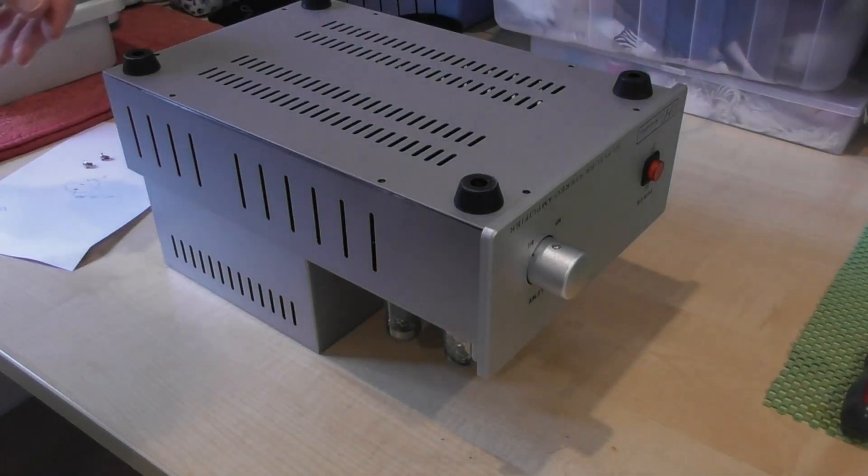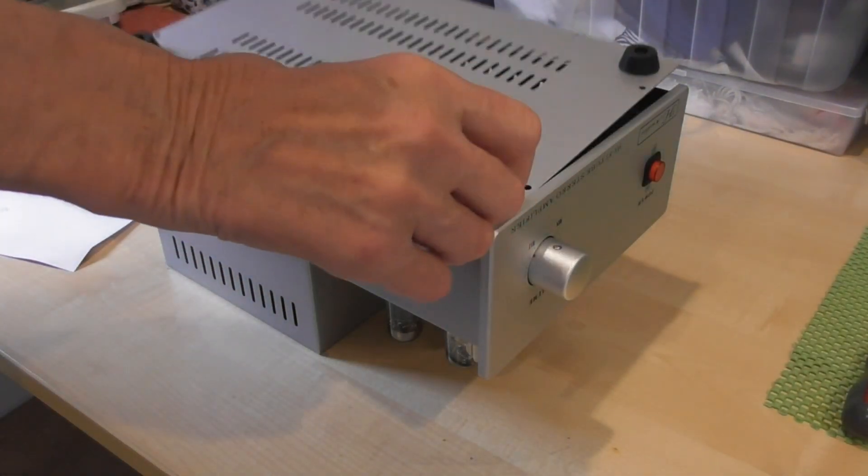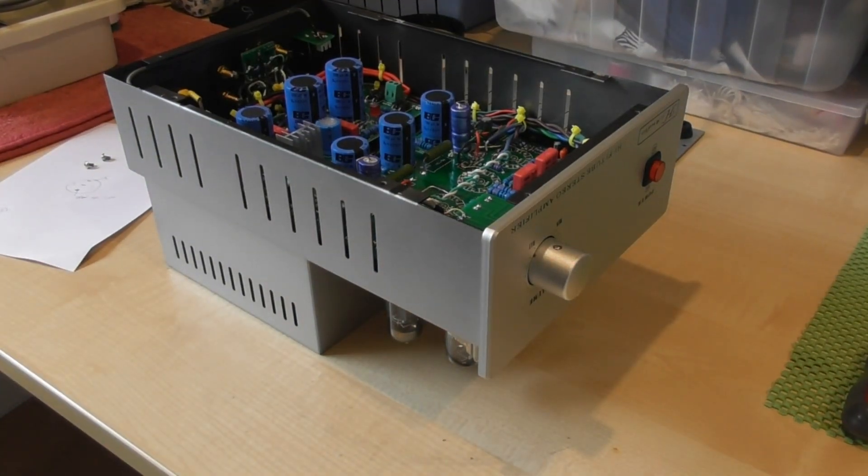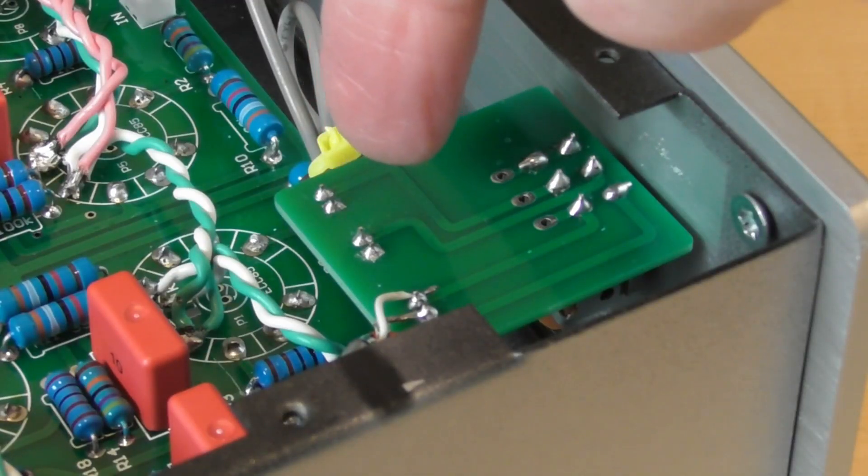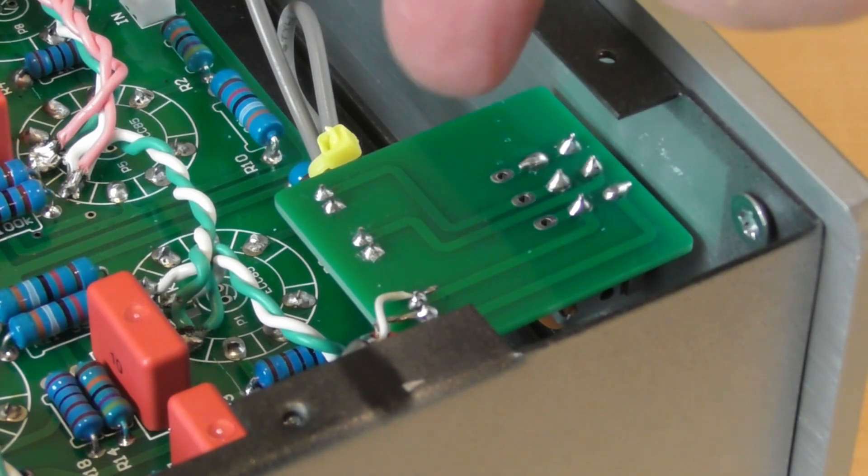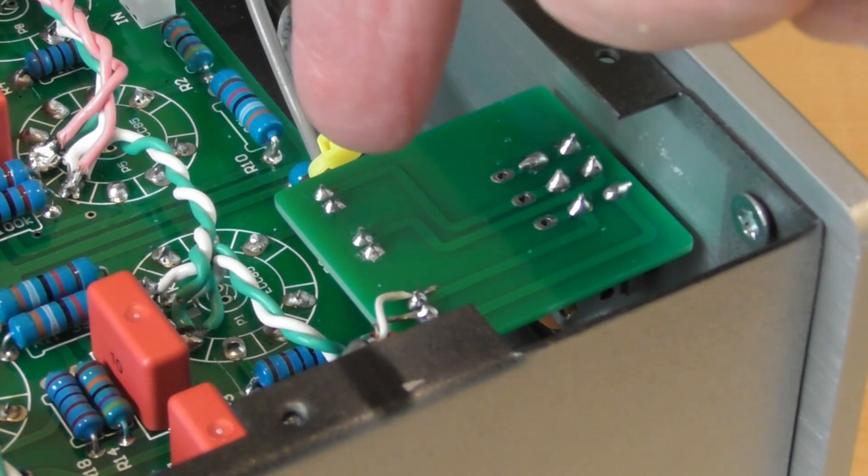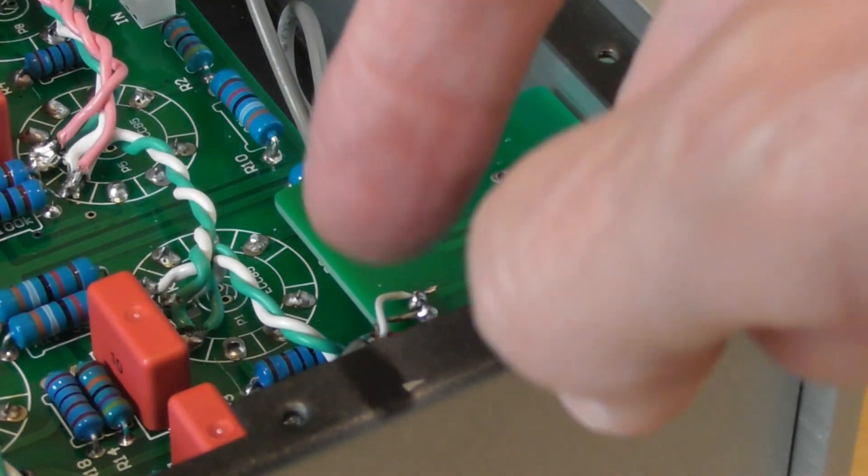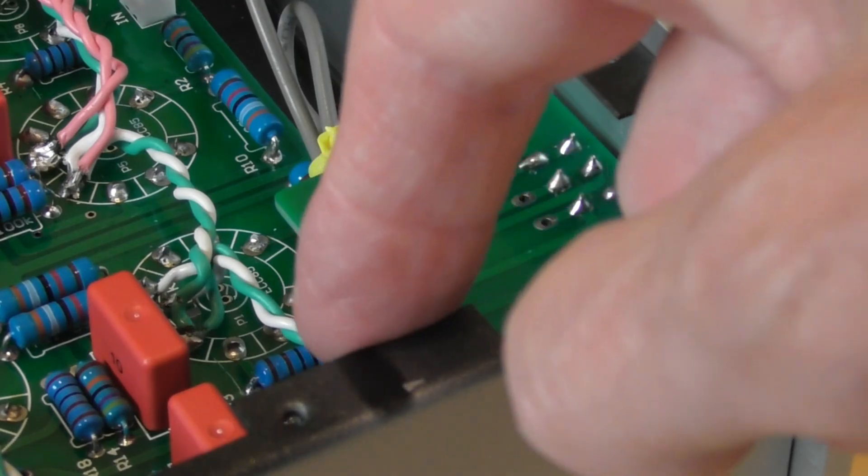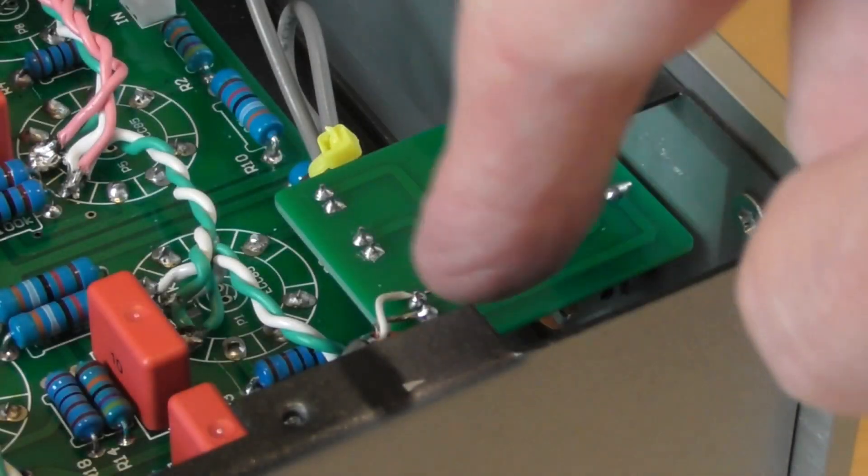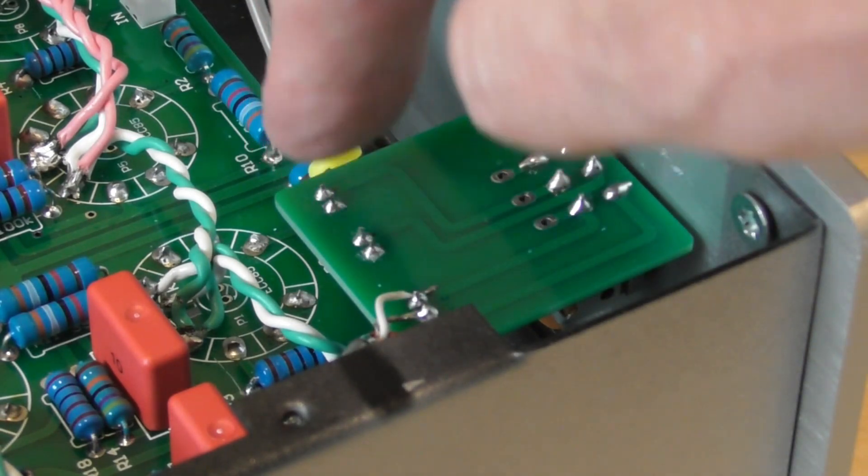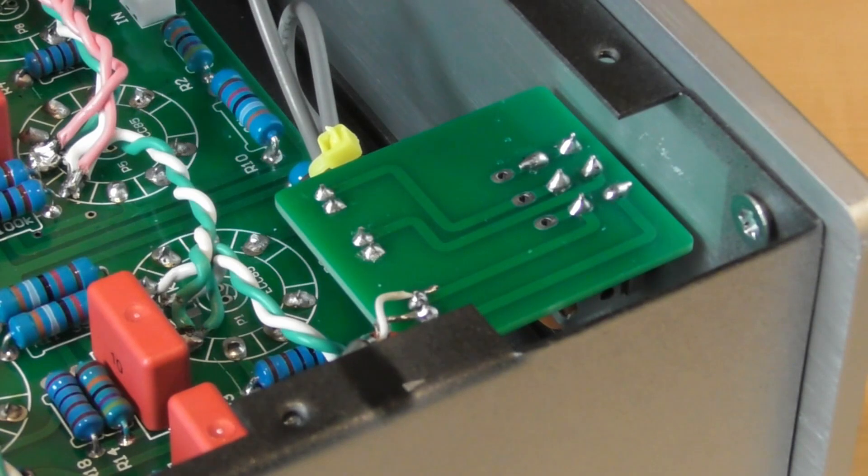Right I've undone the screws for the base and I'm going to take the cover off and take a look inside. This is the volume control board and it has one of the lower qualities but it's still an Alps potentiometer under there. The signal literally comes in from the front panel and goes straight here and then it comes out here for the left and here for the right via these screened cables.